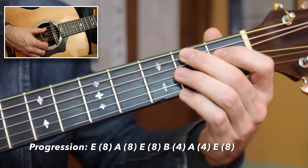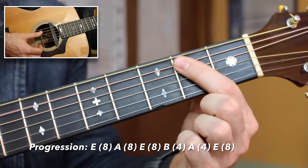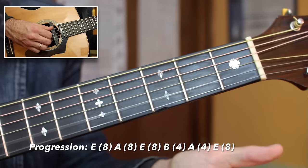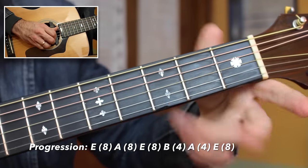All right, this is where your rhythm player will be playing a B7 chord, but we're just gonna be playing our 1st finger on the 2nd fret. B note, representing the B chord. We're waiting for the 3rd beat to come in. 1, 2, 3, and 4.